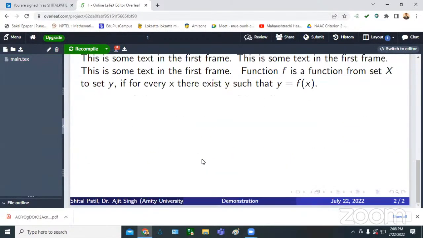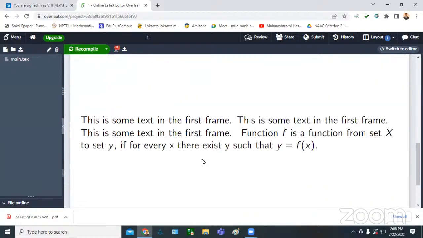So a little bit of a problem is there in the command of definition.